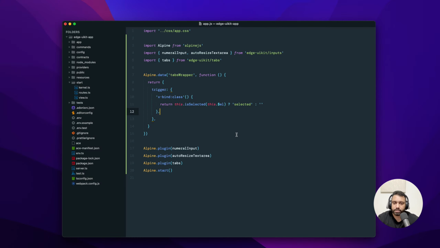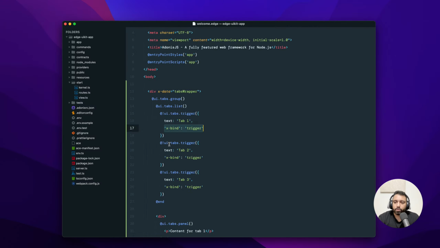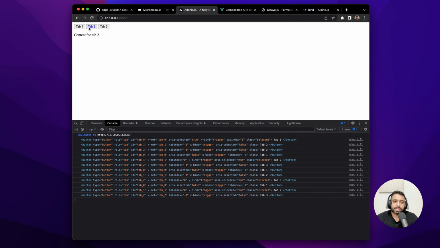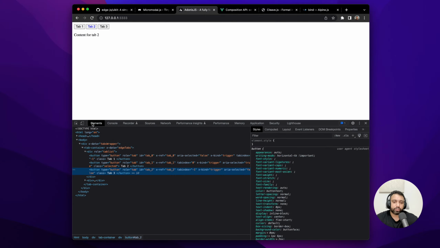And it can be a class, it can be any specific attribute like hidden, checked, selected, whatever you want. So yeah, that's how you can basically control the styling or any other attributes which are getting added at runtime within the front end code base.